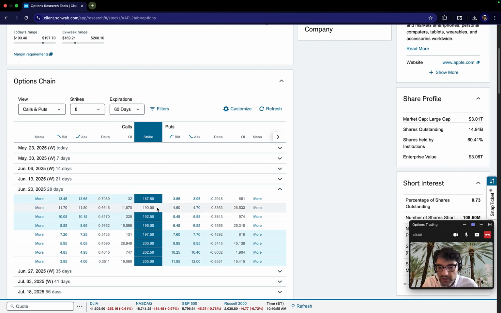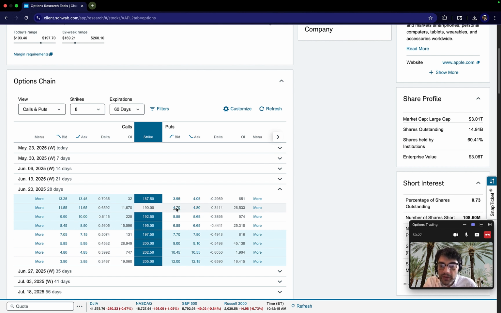this option would be in the money. Let's say on June 20th, it's trading at 189. Okay, that's below 190. That means that I'm going to get assigned. That means I'm going to have to put up $19,000 and purchase 100 shares of stock, considering that I'm selling one option, or one contract rather.